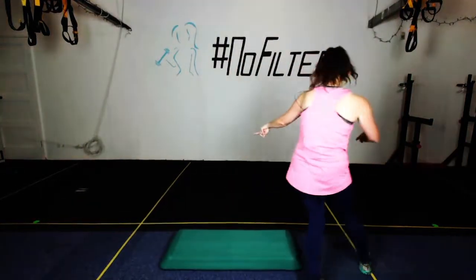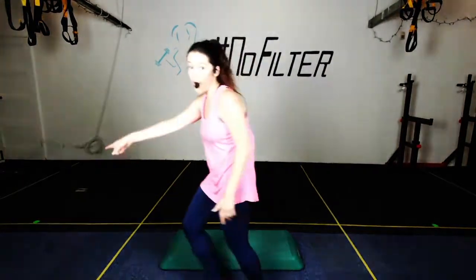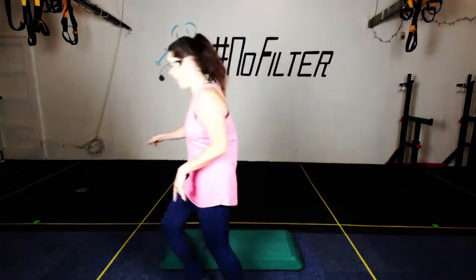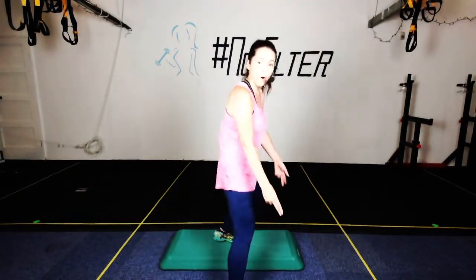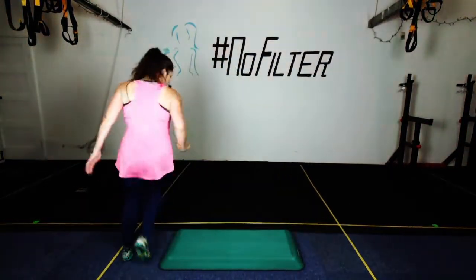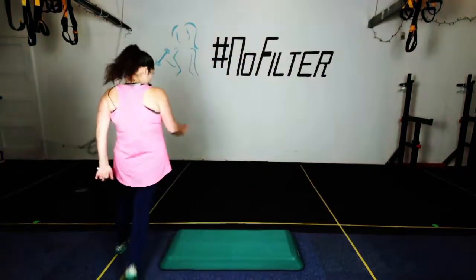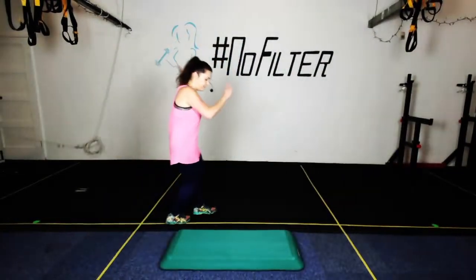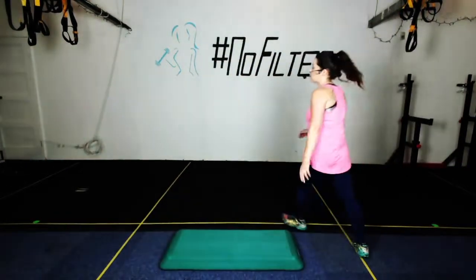Over the top and come back, go around. And again — over and back and go around. Over and back, go around. Last one — over back, go around, tap on the corner. So that's your basic step — we're going to do a figure of eight if you want. Or you can stay with over the top and back and around for eight — that's fine.